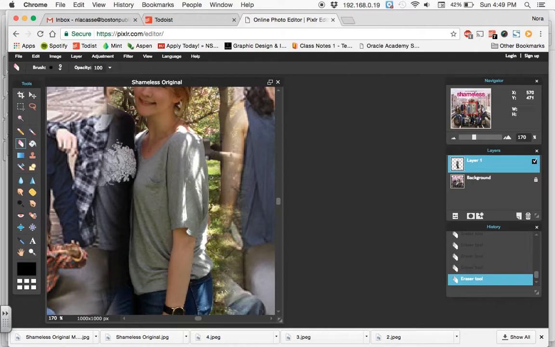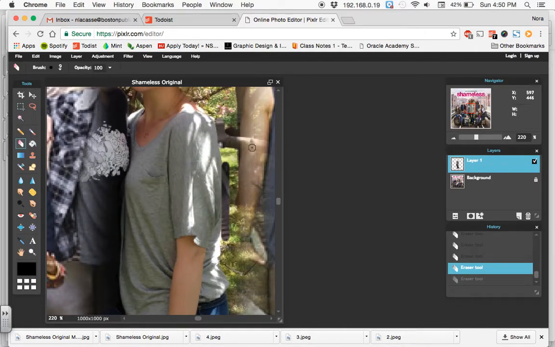So for instance, from here down to here, that's pretty much a straight line. I could just freehand it and try and erase as straightly as I could, but the other thing you can do is click and erase in one spot. On my keyboard, I'm holding the Shift key down, and I'm still holding the Shift key down, I'm going to move to where I want to erase my line, and if I click, it'll erase one big line. So that's a nice tool. So right now I am just going to go ahead and do this. And if you ever make a mistake, like I don't really like how I just erased that, you can do Control Z to stop that. And I might even go in a little bit further to see.